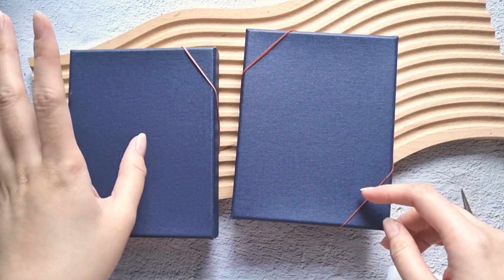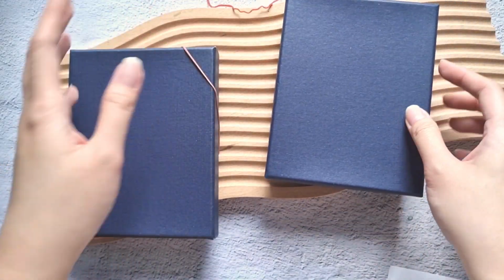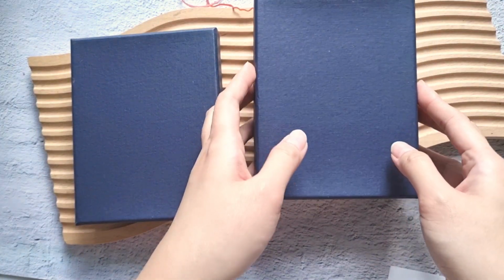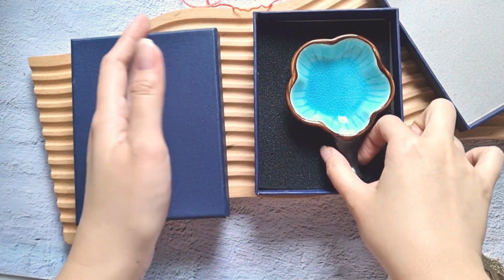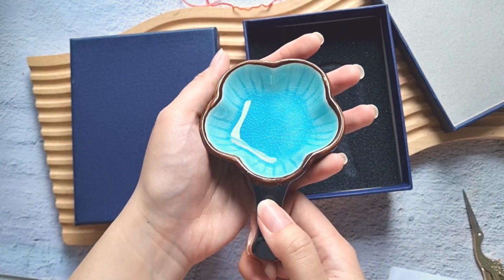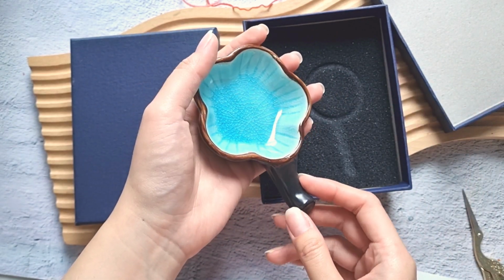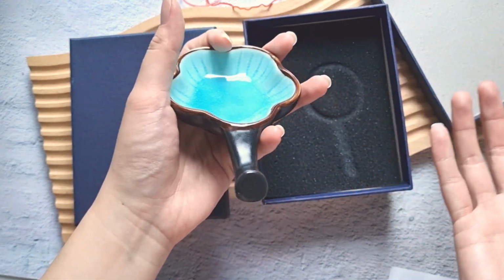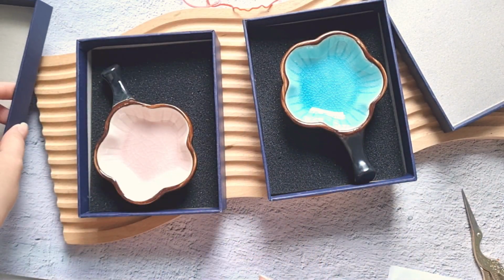Okay, so this is already a mixing palette. I kind of bought this because they look so pretty, and I got two because I couldn't decide between the two colors. I think I can use this just to mix some colors, or maybe as a small water jar, but I know it's too small. It's just really aesthetic and really nice for flat lays. Sometimes when I look for palettes, I also look for palettes that are nice for flat lays, because you need extra decorations to make things look pretty.